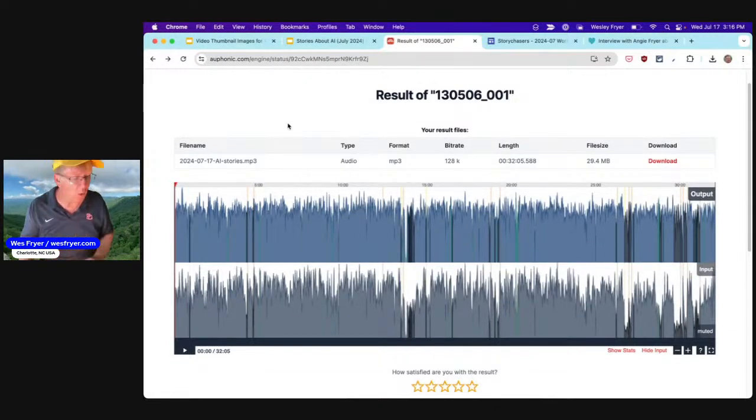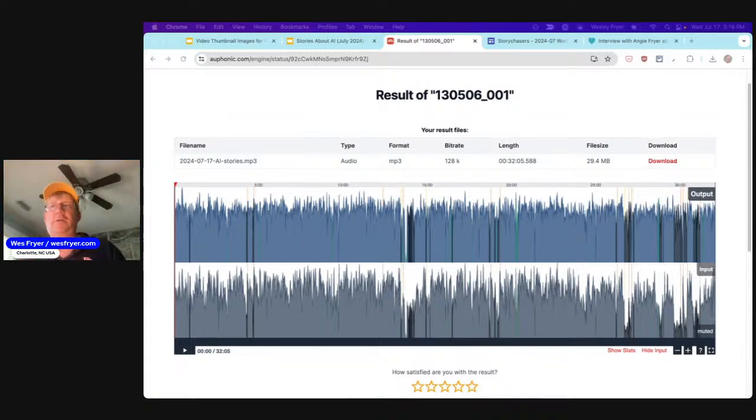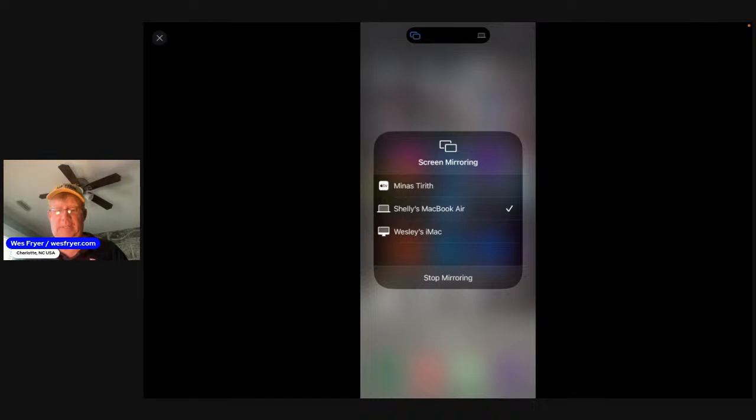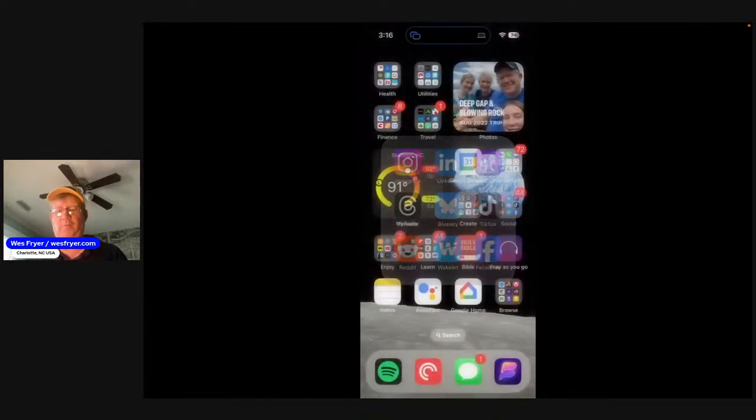Okay, so what we're going to do now is I'm going to have to switch my camera because I'm going to have to use my iPhone for this. And so I'm going to change my camera to my FaceTime camera here. And yeah, it's not nearly as fun as having the background that we did. And now I am going to connect my iPhone to my computer, and I'm going to show you the process of what I want to do here.